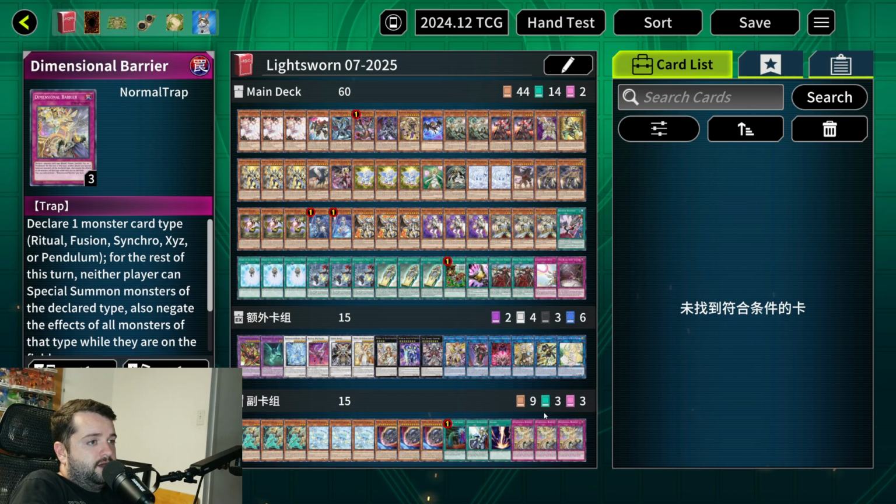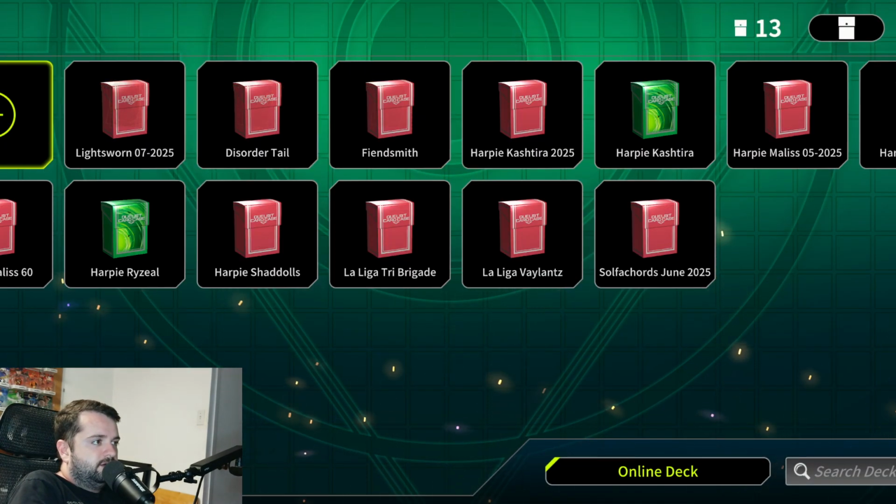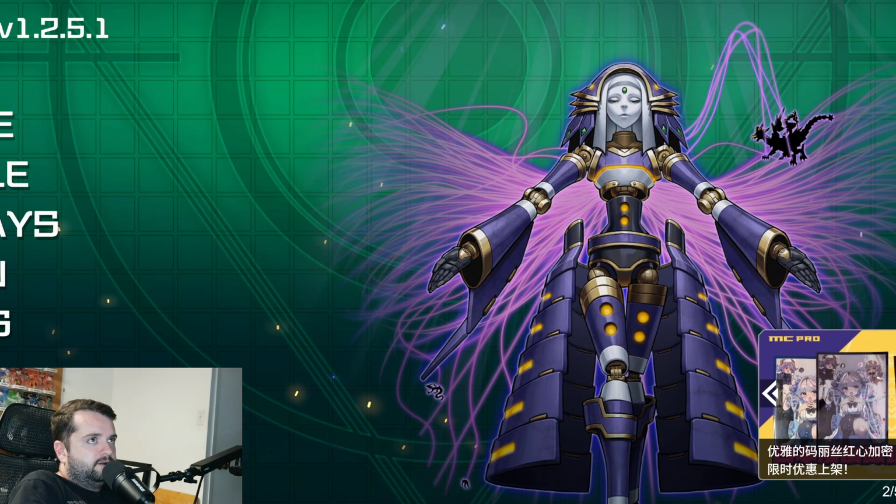Floodgates are so broken right now. I needed Floodgates in this list, so yeah, that's basically the whole list. I know this is a really long introduction. It's 18 minutes. I'm always taking forever, but let's test out the list for a little bit here.